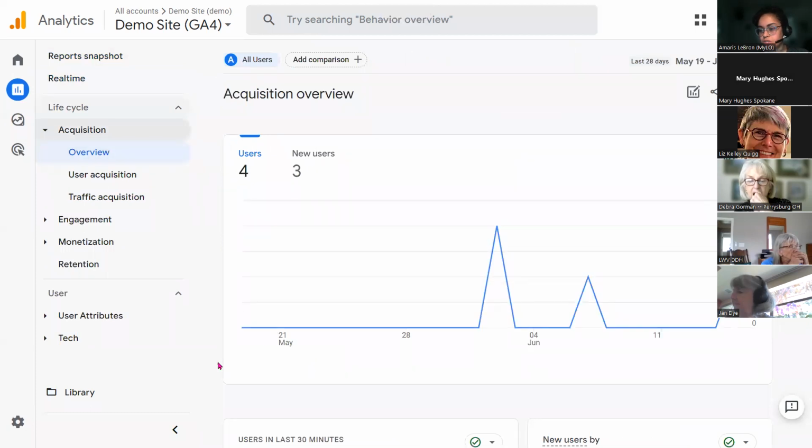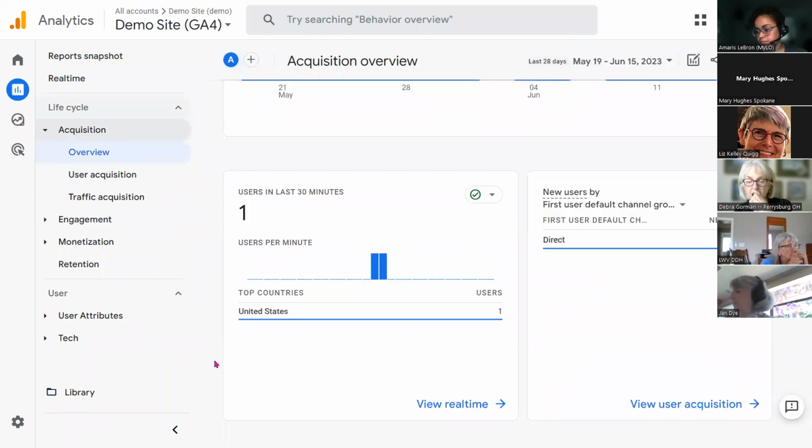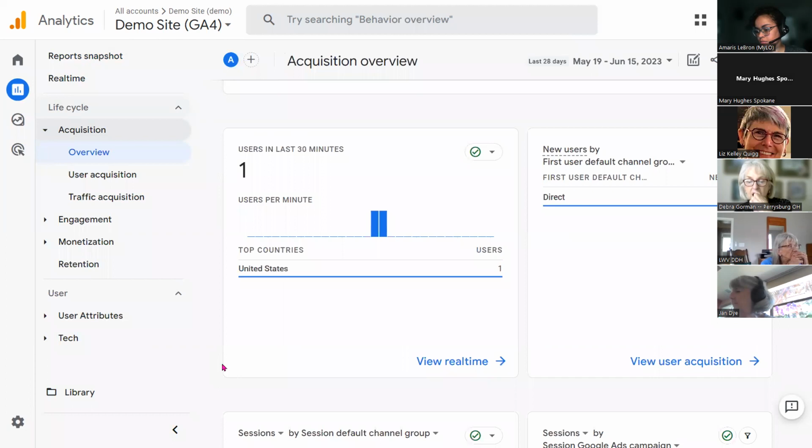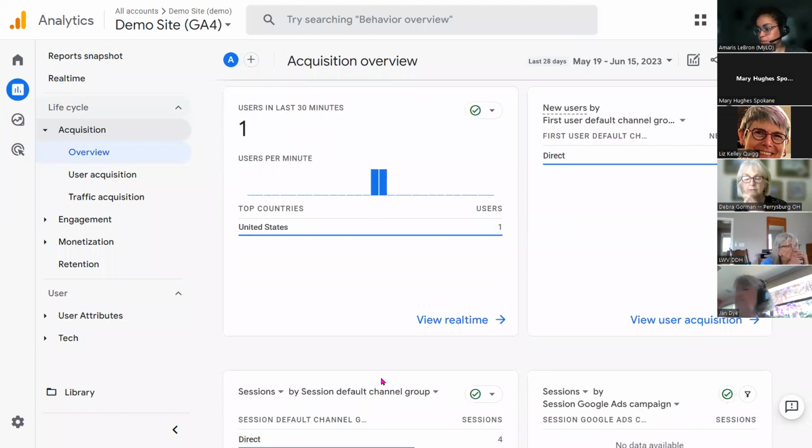So acquisition is talking about how those folks were picked up and brought to your site. And again, this is a breakdown of the reporting under acquisition. So user acquisition is talking about the new users.